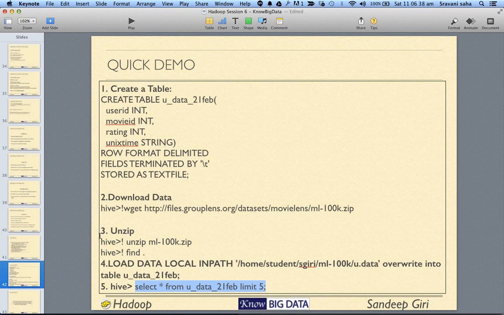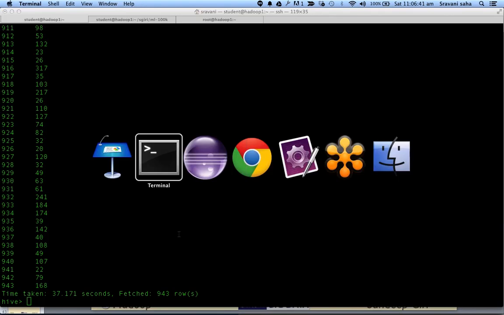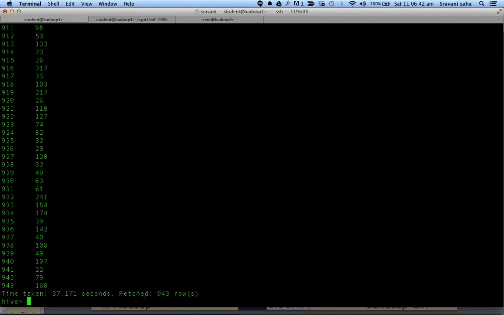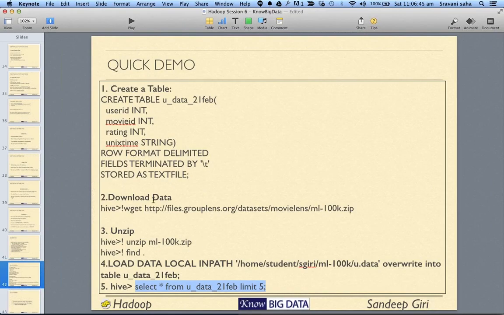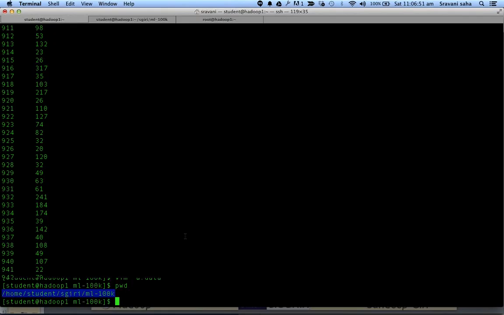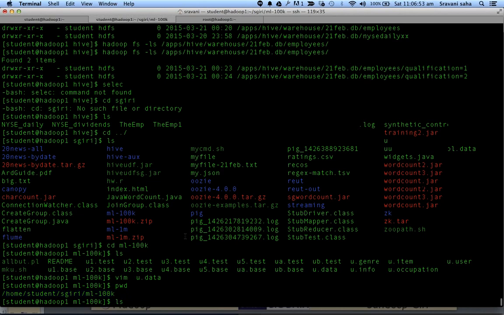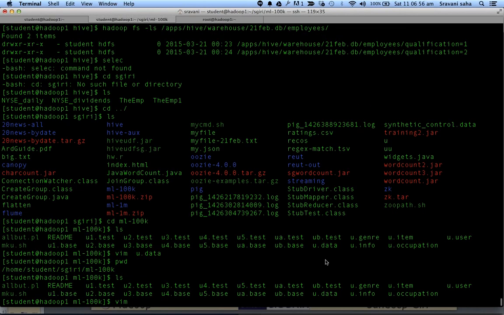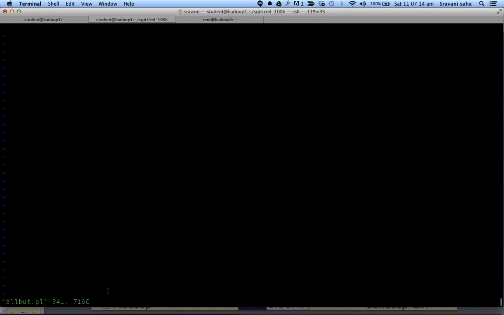All right. Furthermore, if you want more insights into your data, you can basically copy the other files also. In the same folder, you will observe that there are other movie details. If you open up this folder, there is a file u5 base udata, and then you have u1 test, u2 test, u3 test, and all sorts of files.